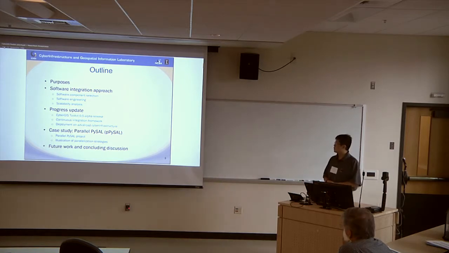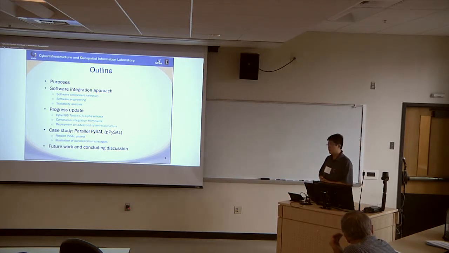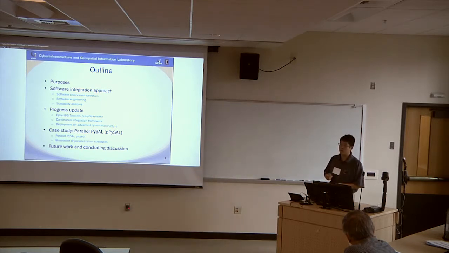This is the outline of the talk. I'll introduce our purpose first, then I'll introduce our approach to address the integration of CyberGIS software components, which has 3 steps: to select a component, to integrate it, and to test the scalability on cyber infrastructure. And I'll give a progress update by having some live demos to show you the release we are currently working on and the framework of integration, and also some of the cases that we actually already implemented on cyber infrastructure.